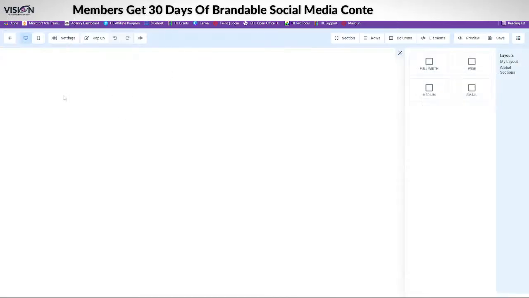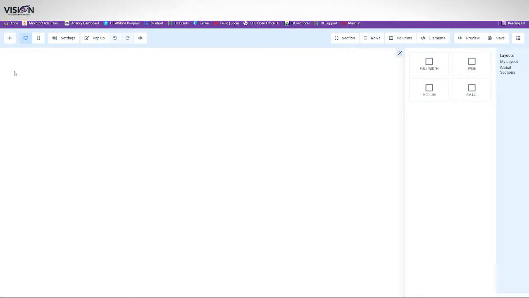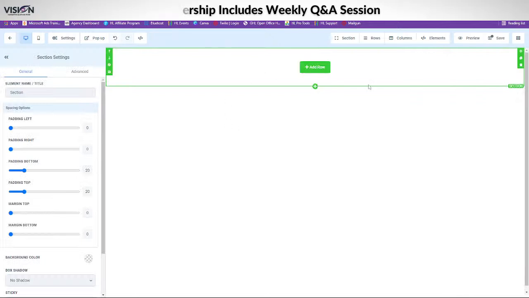Now when I go to the funnel builder, I don't really have to create every page at first, because I like to get the first page done and then just duplicate. That way, my style and all of those things are duplicated as well. That's just what's easier for me. So the first thing that we need to do is add a section. I'm going to add a full width section here.